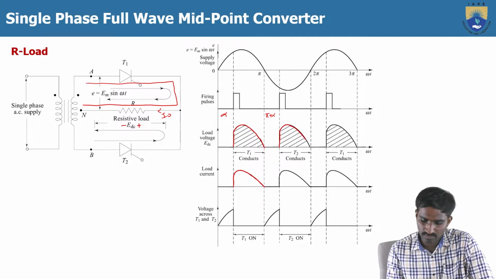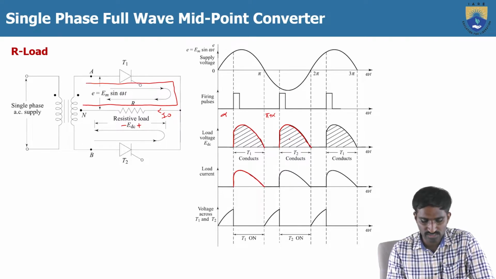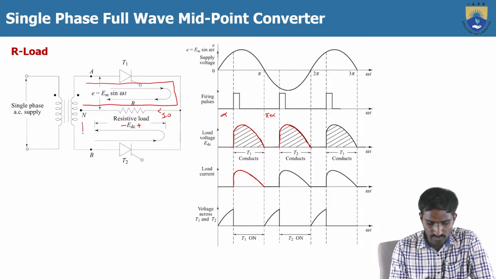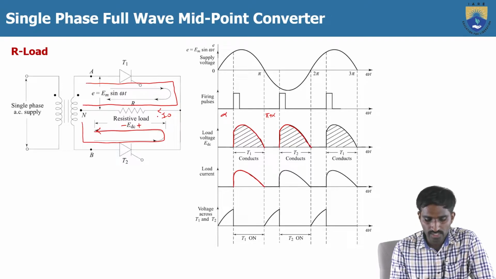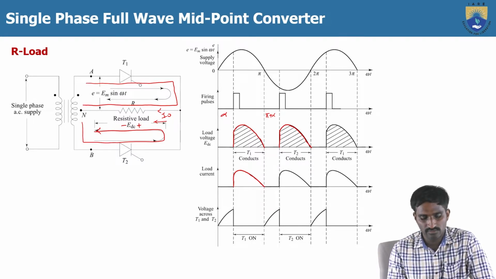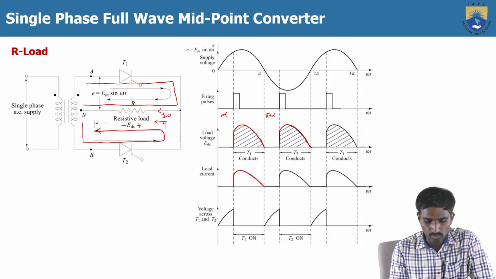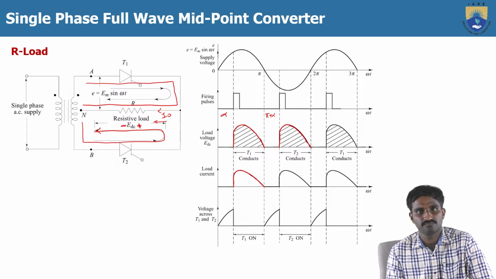And how are we getting the positive voltage even during the negative cycle of the supply? You can see that when the thyristor T2 is turned on, the load current will flow in this way, which means the same as in the first case. In the first case, we considered the load current flowing in this direction as positive. So in this case also the load current flows in the same direction as when the thyristor T1 conducts, so the output voltage will also get the same terminals, plus and minus.